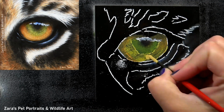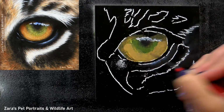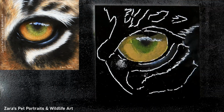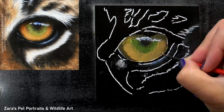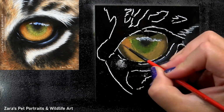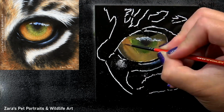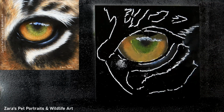So from there, what I wanted to then do is start working on the iris. Now as you can see, that first layer looked terrible. That's meant to look that way. The first 2 or 3 layers with acrylics I find don't tend to look the best. You want to keep on layering and trust the process. This is something that I talked about in the real-time version all the way through really, where the layering process is such an important part of every painting.